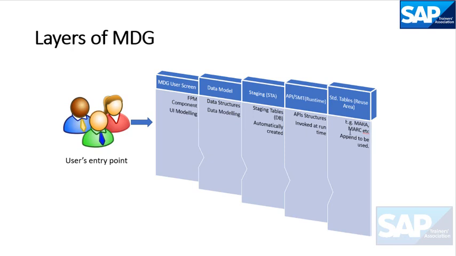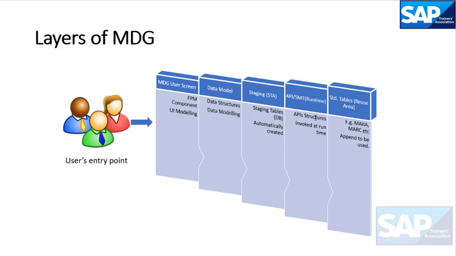Then from staging to standard tables, it goes via SMT mapping using APIs. So APIs will have some structures, their methods will have some structures. We'll have to enhance those. We'll have to enhance the SMT structures. We'll have to do SMT mapping as well. So these are the layers before the final Mara table. And in the end, as would be the case in a non-MDG scenario also, if we need a custom field in material, then we need to enhance the Mara table, and that's the end purpose of this. So we will enhance the Mara table as well.